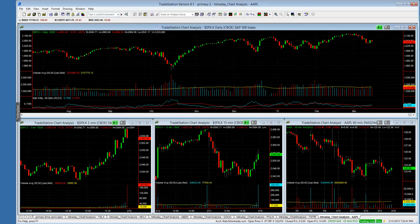Okay, so the S&P did pull back this week. We lost 2100, lost that round level, and once that happened, we were able to get some channel downside. The channel downside was better than I thought it would be, quite frankly. I thought the bulls would put up a better fight. They did not. The bears did a good job.